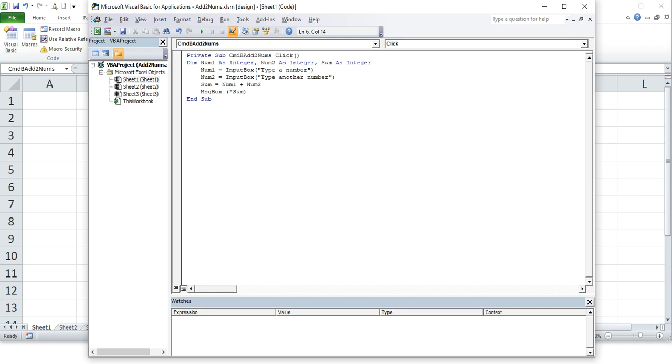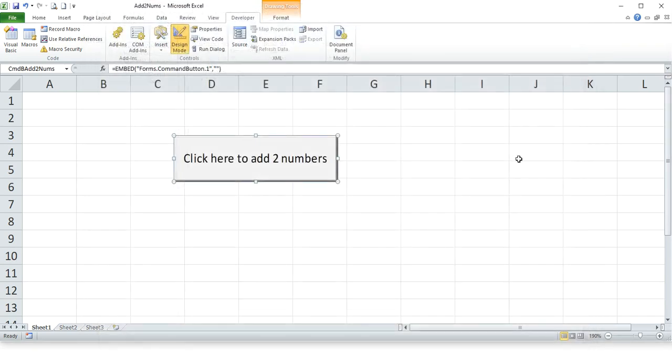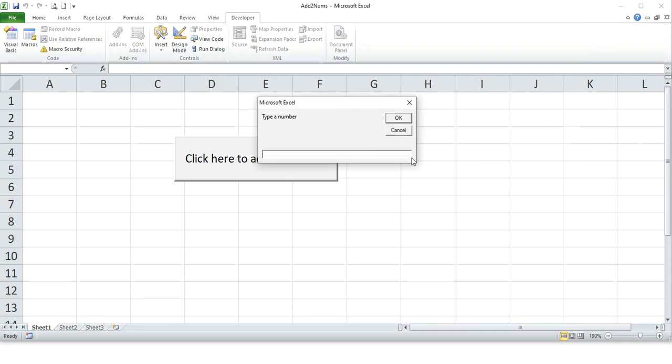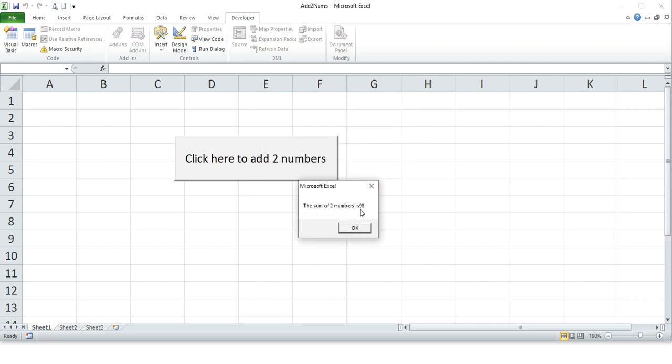So we're going to use quotes. Quotes are our label. Quote, the sum of two numbers is, close quotes, and you need to put an ampersand, the and sign, for VBA, that is how it is. And then I have my variable name. My variable name, notice, is not in the quotes. All right, let's X. Let's take off design mode. Click on the button. Type a number. Love it. Click OK. Type another number. Excellent. Click OK. Oh, wow. Look at that. It's kind of almost perfect.